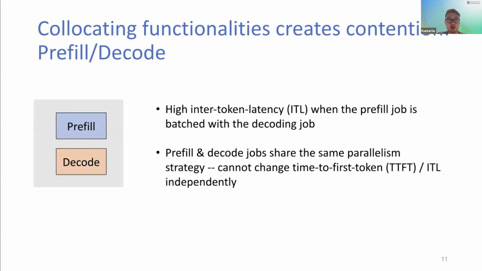Also, if we put prefill and decode in the same node, they share the same parallelism strategy, so you cannot change only the time to first token, which is dominated by prefill, or only the inter-token latency, which is dominated by decode. If you change the parallelism strategy, both change simultaneously.